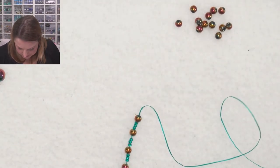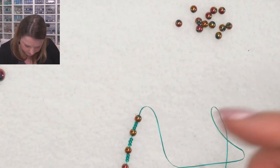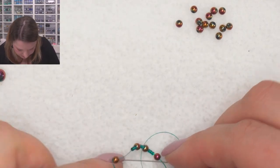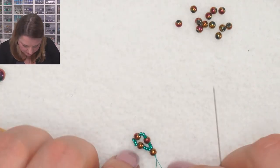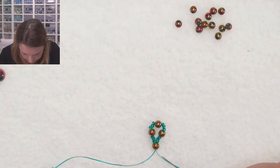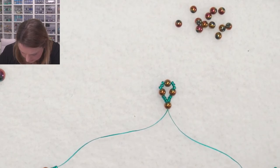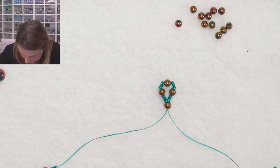So I'm going to pick up another 3 seed beads, 1, 2, 3. And I'm going to curl this around just like that, and come through this bead here. Actually, we don't really need those ones at the bottom, but never mind, we can get rid of those later. Then I'm going to pick up another 3 size 15s. Let me just go up a bit so you can see it better. Another 3 size 15s, a 3mm, another 3 size 15s, a 3mm, 1, 2, 3.